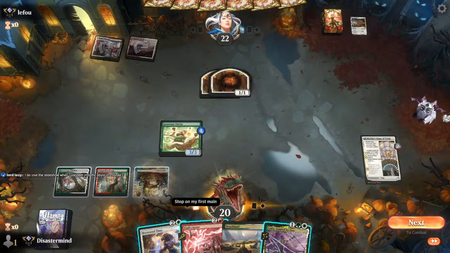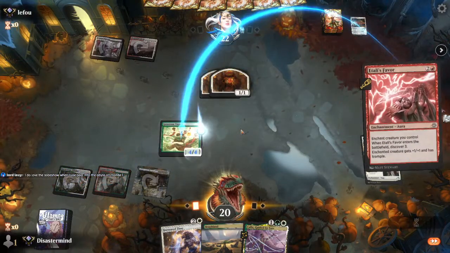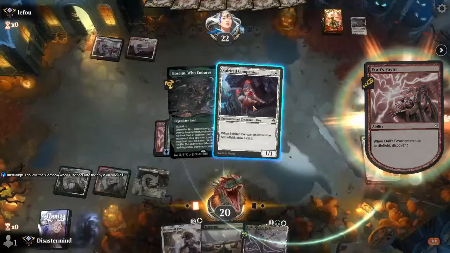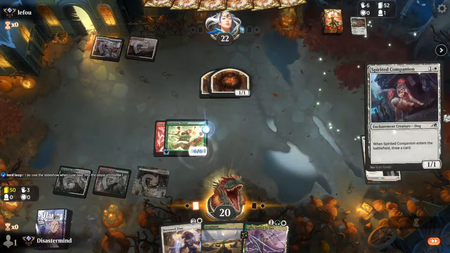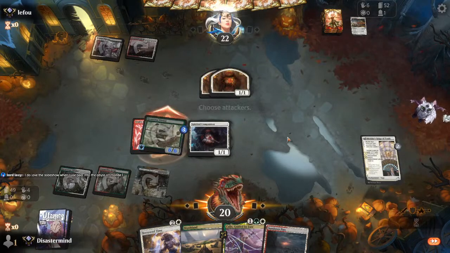We'll just go Etali's favor here. Yep. Oh, right, yep. Click on you. Hover over here. Okay. Solid attack.